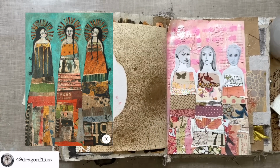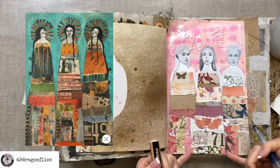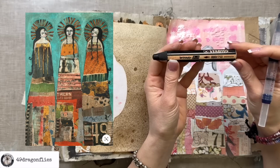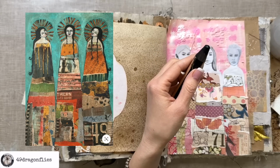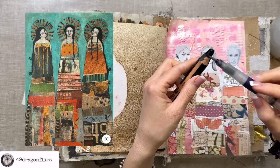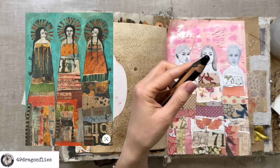Then I want to create a little more depth, so I want to add some shadow here to the side of this dress. I'm using this Stabilo Woody 3-in-1 pen. Usually I would use my black Stabilo All pencil. Did I say pen? It's a pencil. But I can't seem to find that, so I'm going to go with this instead.